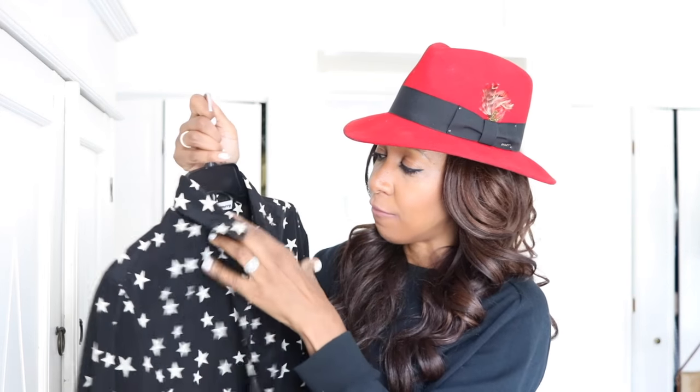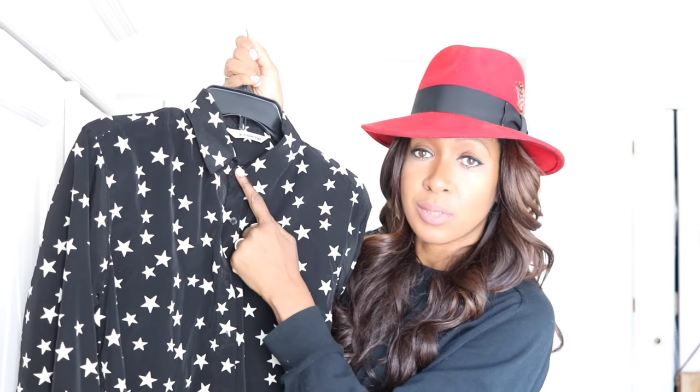Best combination. I love to wear this in 2 ways. Unbuttoned all the way, really low, so a little bit of your bra might sneak out and show, so it's a little bit on the sexier side. Or I go the exact opposite and wear it very tomboy style and wear it completely done up all the way to the top button.